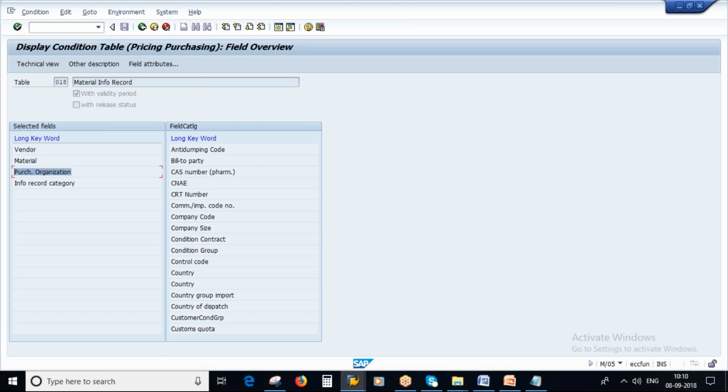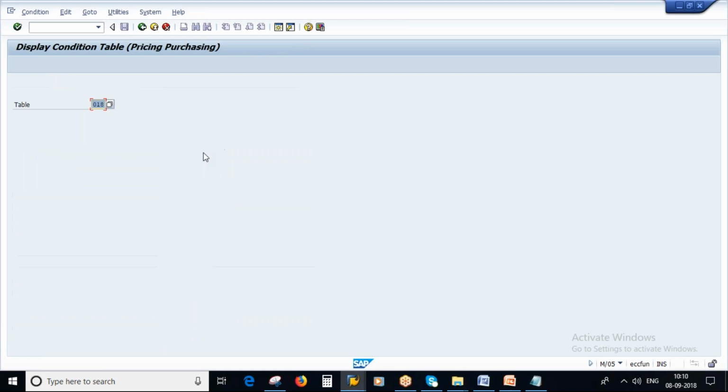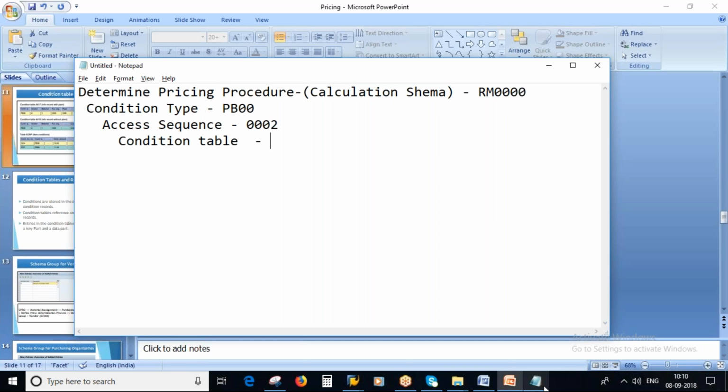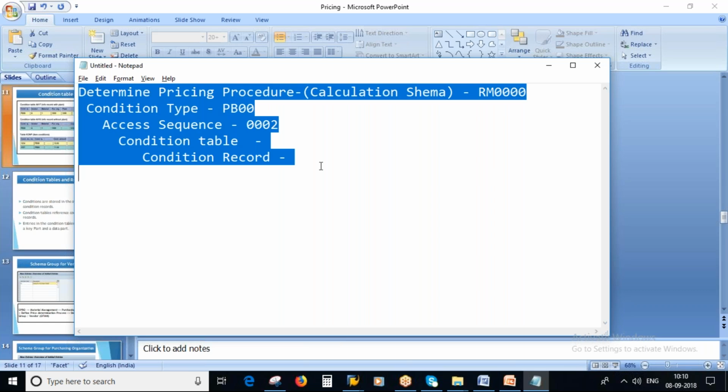You have the fields, and in which condition record it has to search, that will be in the condition table. In that condition record, whatever data you maintain will get stored there. So this is how the basic price will be determined in the system.